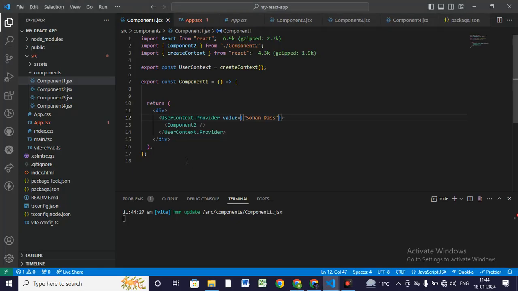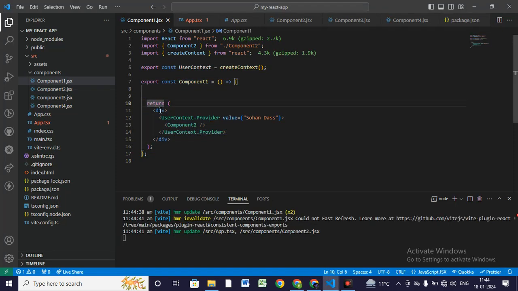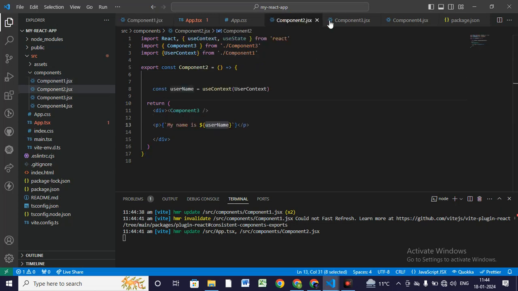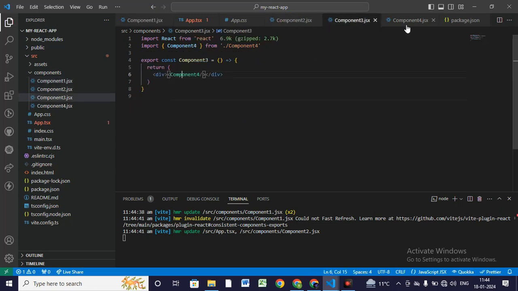At last I'll be explaining why we need this useContext hook. Basically, we pass props from the top component down the component tree. When the lowest component needs that value, we need to pass all the data from the top component, like component 1, component 2, component 3, and component 4, and so on.